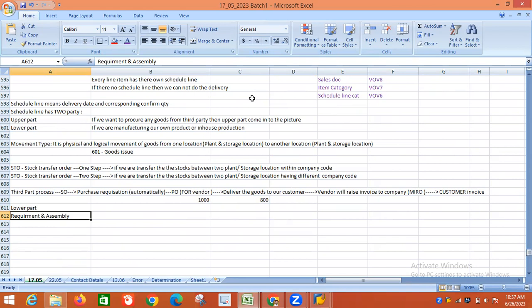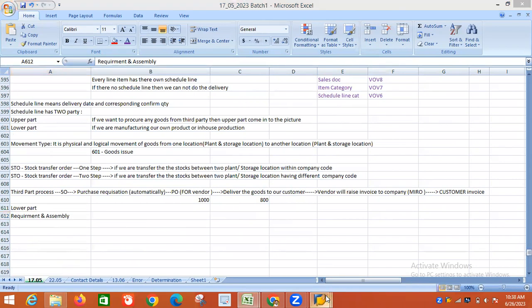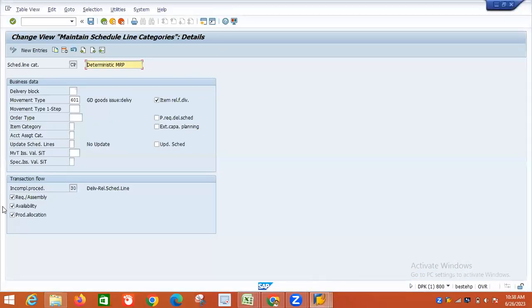Got it, guys? So these are the prerequisites. One is the material requirement, that is material requirement planning, and the second one is availability. If we do the availability check, then only in the sales order will the system check whether that material is required or not.